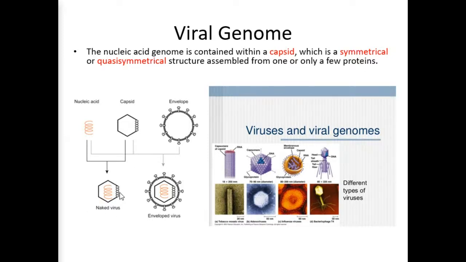And some are wrapped in an additional layer of lipid and protein, and we call this the envelope. So this is an enveloped virus, and this is a non-enveloped virus. Any virus can be described as a small non-living infectious agent that is able to productively propagate in a specific host cell.